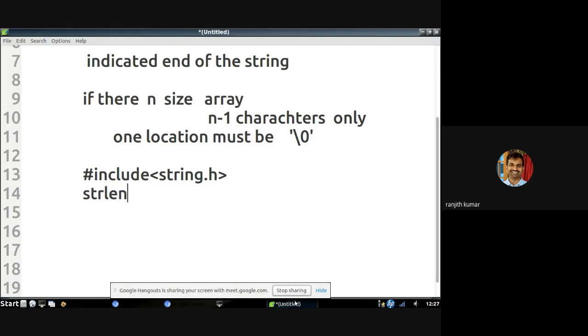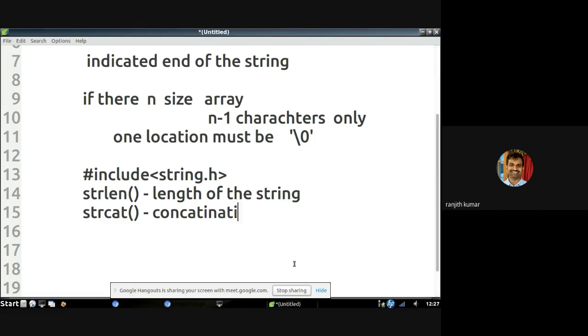Example, strlen means what? Length of the string. Like that, strcat, concatenation of two strings. That means two strings you can club together.